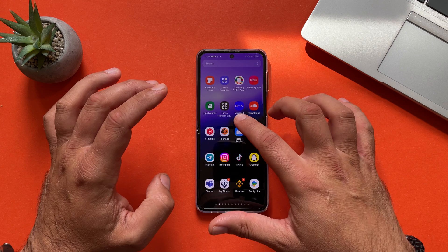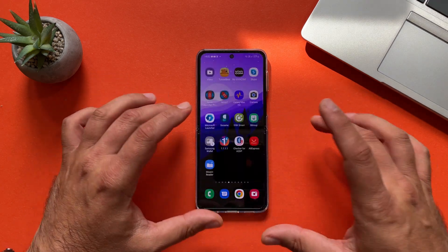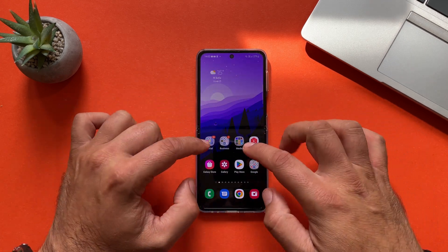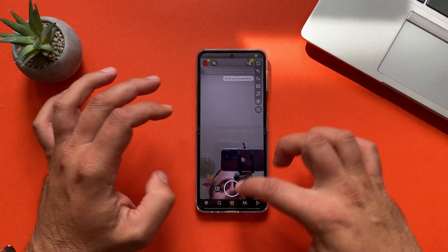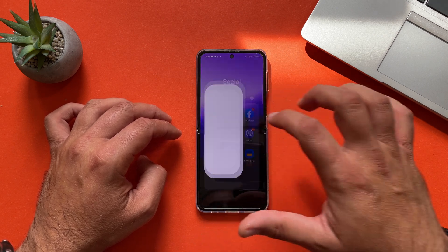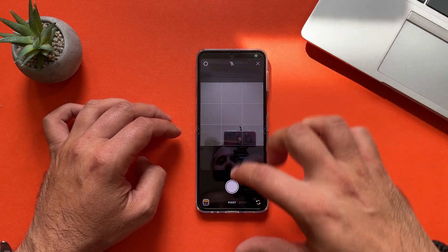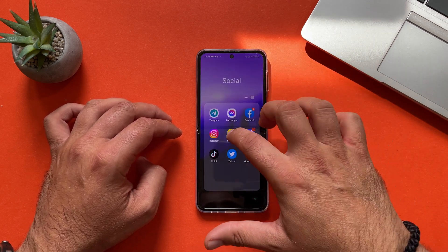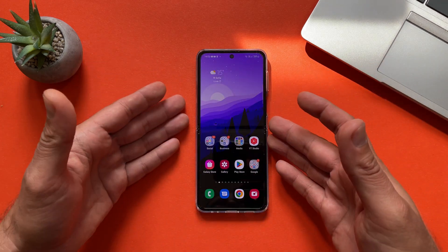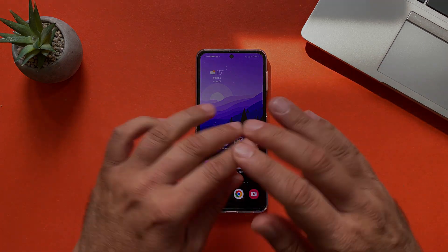With that said, I will conclude my September review. It all feels nice and smooth with these occasional stutters that are noticeably affecting Samsung when using applications that have the camera open in the viewfinder. One more test with Telegram camera — it was a bit better this time. Let's give the benefit of the doubt to Samsung and hopefully they'll make it perfect in the future. VST over and bye.